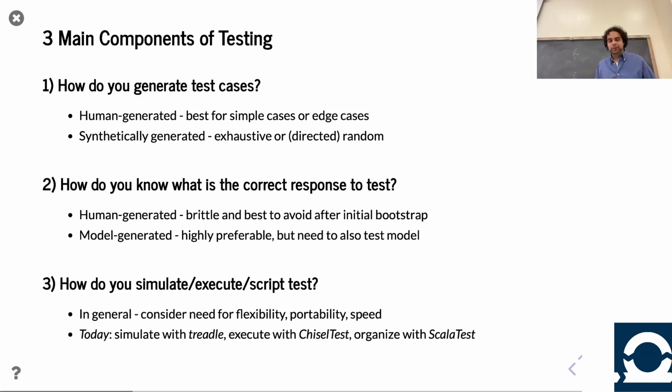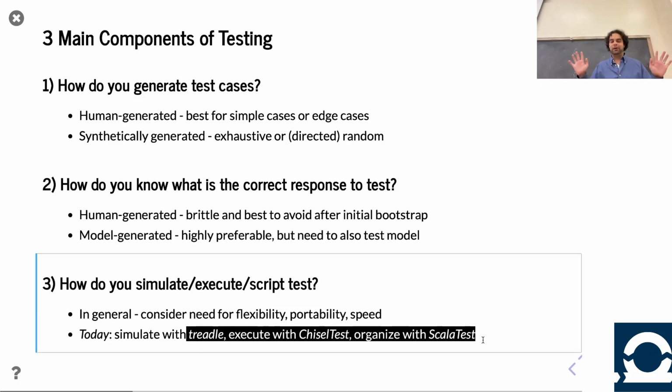For this course, we can just hand this down to you. So for actually simulating your design, under the hood, you don't know it, but there's something called Treadle. It's a Scala-based way to simulate Chisel code. So great, simulation, check. Who is actually doing execution of these tests? Chisel tests, the thing I was telling you about, I was so excited about. And then how do we organize things under multiple tests and pull things together? We're using Scala tests. So those are the three tools. Like I said, for this course, we've already made these choices. You don't need to worry about this. It's already solved, right? When you get code for a homework repository, it's already using all these things for you. It's already all configured. But just for curiosity, that's what's making it happen.